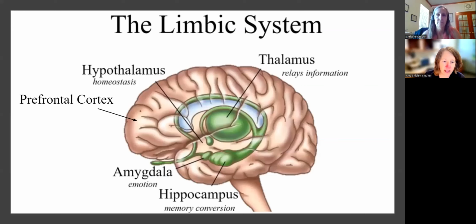On page 4 of your playbook, you can see a diagram of the brain with brief explanations of the largely agreed upon roles of different parts of the brain. We also know that between people, the physiological reaction is not consistent. It's not the same from person to person. What evokes sadness and anger for me may not be the same as for Christine, and how I experience sadness or anger might also be very different.